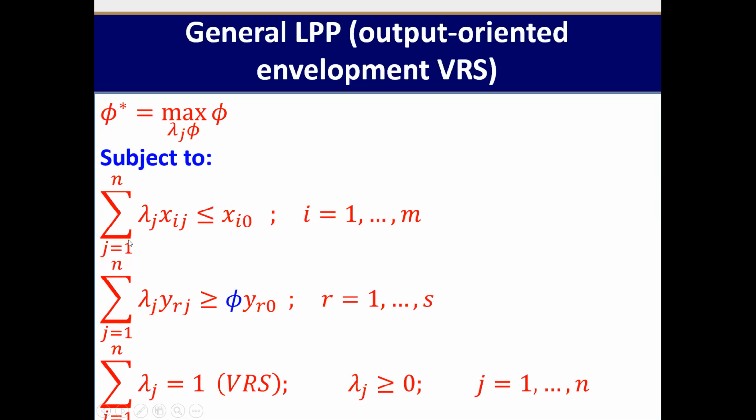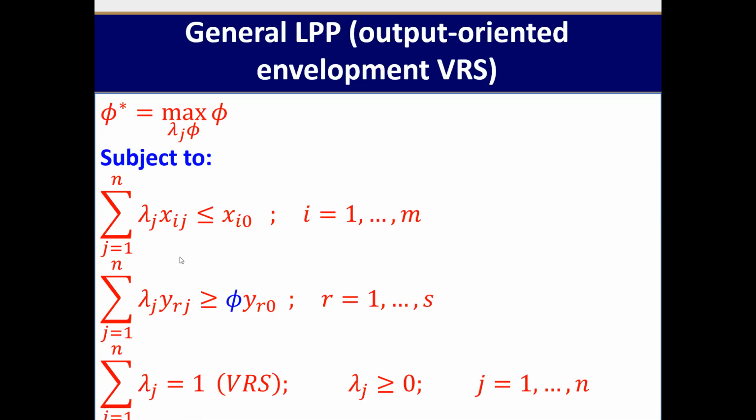So if there is an imaginary input that is less than your input, then you are inefficient. But you want to be efficient. So you would expect that the imaginary combined weighted input is equal to yours. That is why you see both less than and equal to. If it is equal, then it means that you are efficient. But if that imaginary input is less than yours, then you are inefficient.